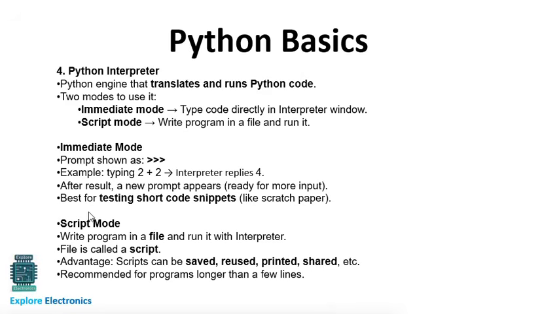The advantages of using script mode are that a script can be saved, reused, printed or shared. Whatever program we write in a file can be saved, reused, printed or shared. These are all the advantages of using script mode. It is recommended for programs longer than a few lines. Where the program is large or complex, script mode is recommended.